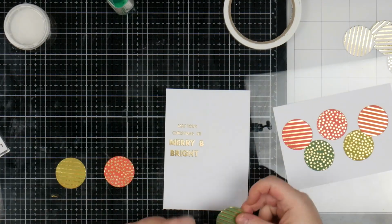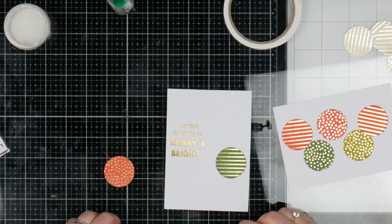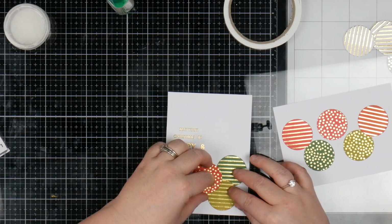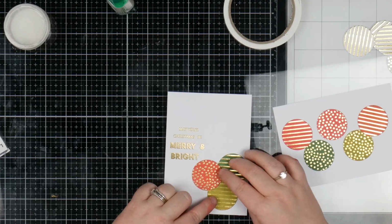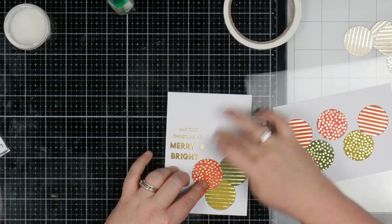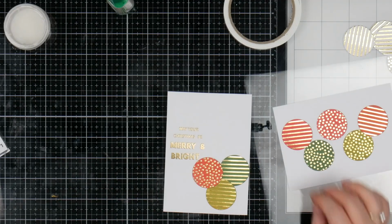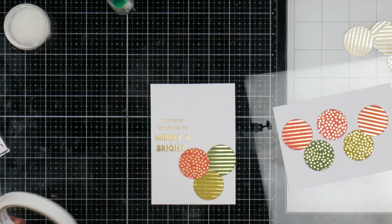All right, so I'm gonna have green, green, and red. Just making sure that nothing else is there. I'll get a sand eraser in a minute to just wipe off those little dots. So I want the green one at the bottom to actually be the one that's up a bit higher. I'm actually gonna use three levels for this one.